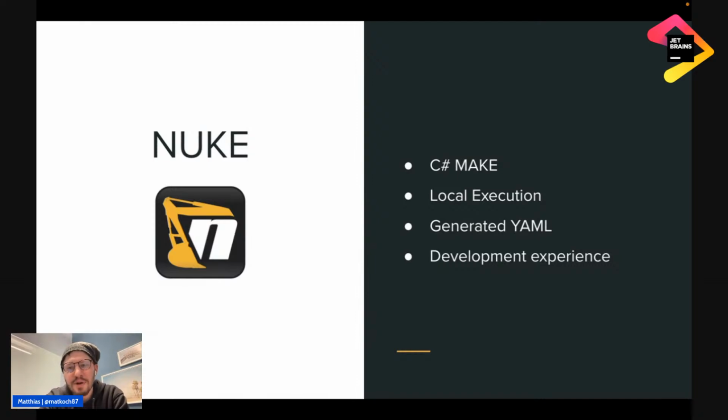And again, this is my open source project that I have worked on for 5 years already. You can think of it as a C# make tool. I'm sure everyone has heard about makefiles or Gradle or Fake or Rake and whatnot. This is similar, just with my own touch of how things can work nicely.